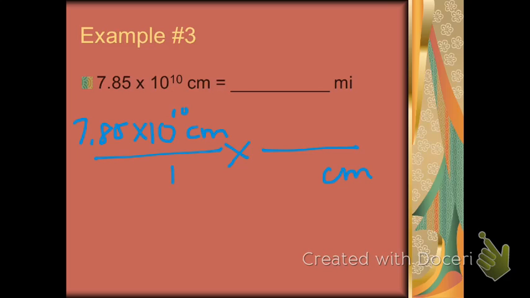Do I know any conversion factor that takes me from centimeters to miles? If I look at my chart, I think I only have 1 mile on there, and that's miles to feet. So I can go from miles to feet, no problem. But there is no centimeters to miles, so I have to find a new path. Is there a centimeters maybe to feet? And then I can go from feet to miles. Let's look at our chart.